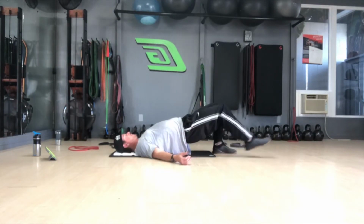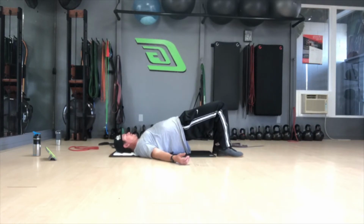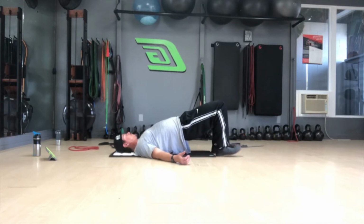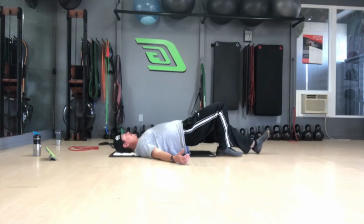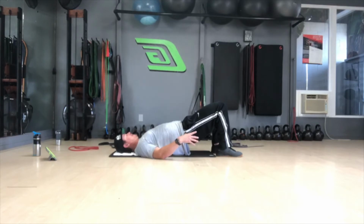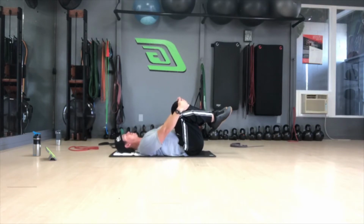When we got both feet underneath us, we're pulling back, pushing through the heels, pressing those hips towards the ceiling. Pushing the heels down through the floor. And we'll reset each time, drag in, lift, and press those hips up. Good, bring it down, just pull the knees in. Little rock side to side, little circle, taking the pressure off the back.